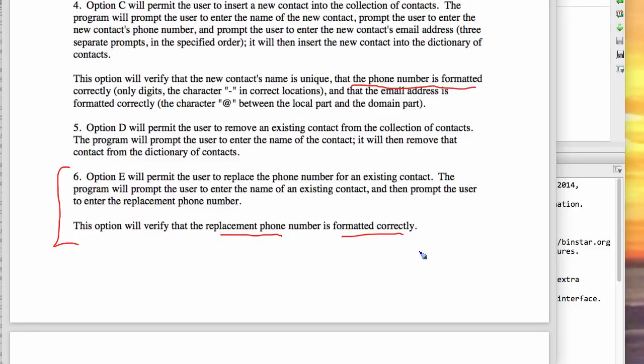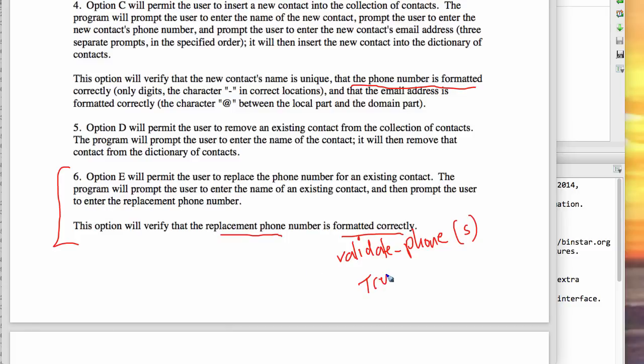So since I'm using this twice, I am going to create a function. I'll call it validate phone. And since this is a collection of digits and hyphens, I'm going to take that as a string, and my validate phone will give me a Boolean.